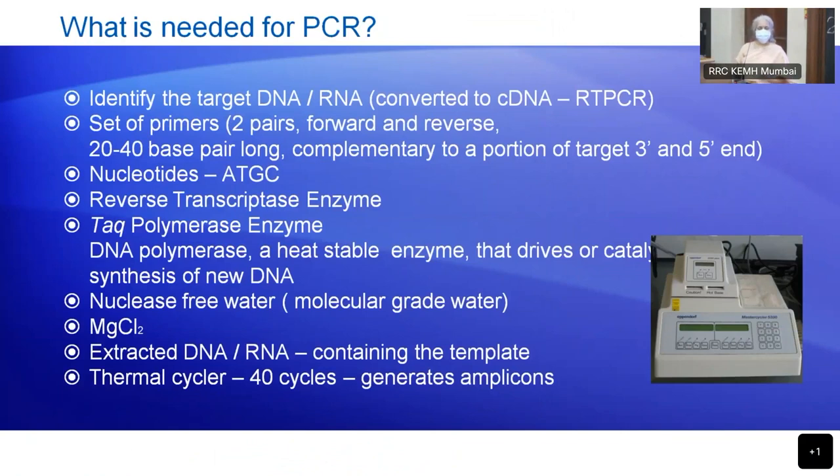Because if you are setting up a molecular diagnosis lab, every single step in the process is important for controlling, okay? So we have multiple steps and multiple needs in our PCR laboratory. First is, I should have an organism where the target is identified. If the target is not identified, I cannot use a molecular diagnostic tool. Then for annealing, you need a set of specific primers. Correct? Now that has to extend. How will it extend? You have to provide the nucleotides. So we use ATGC nucleotides.